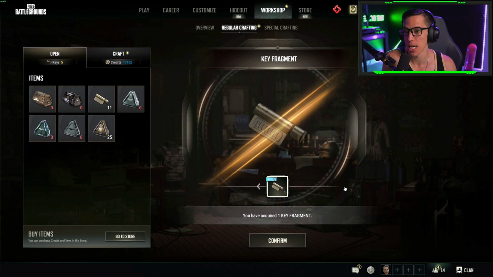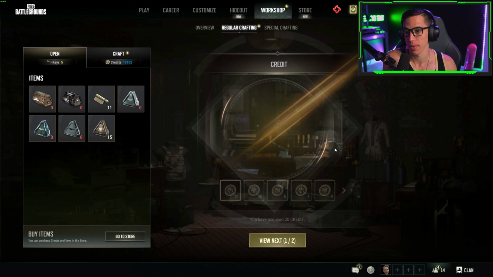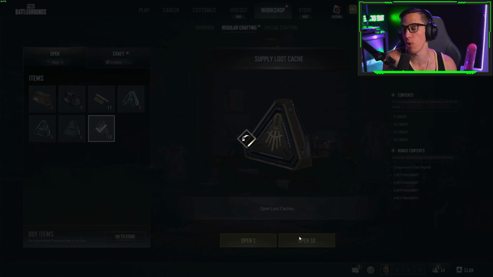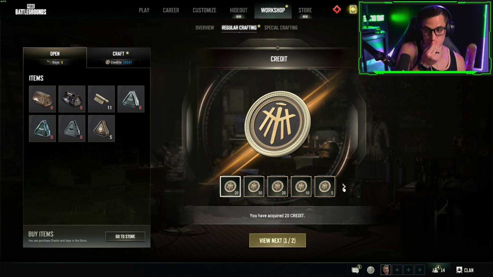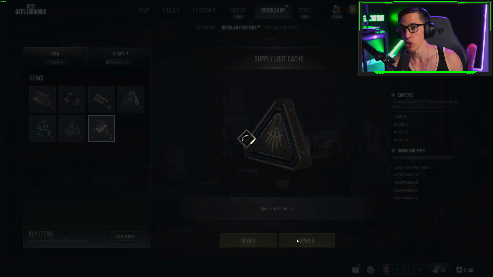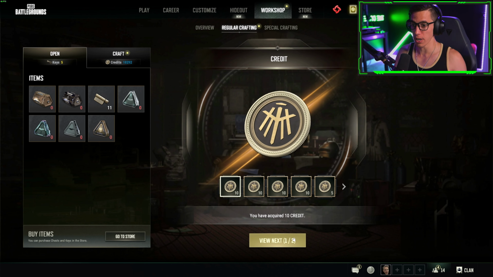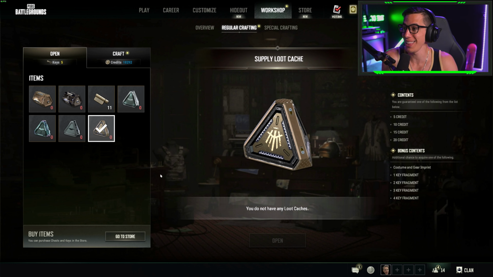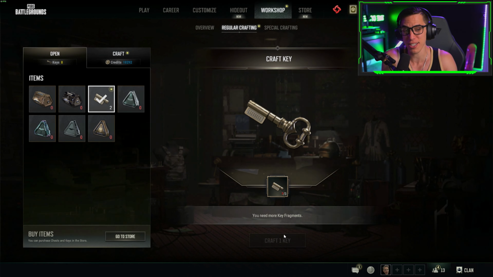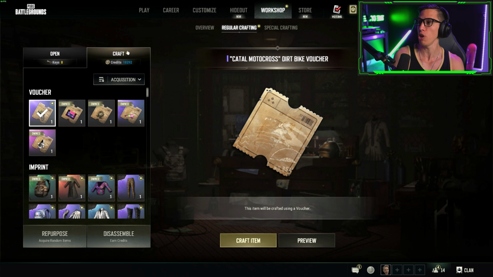We got. All right. Almost done. 15 more. No electricity. Open 5. All right. So we only got one. Oh, look at that. One electric opening, which honestly is pretty low for me. I usually see those a lot more frequently, but no biggie.